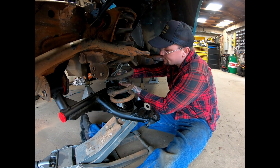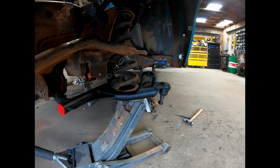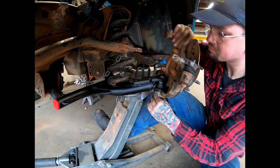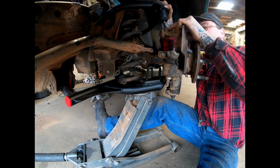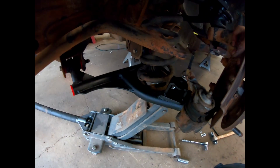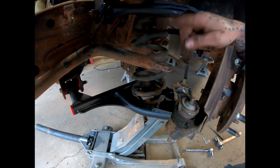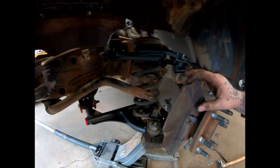There is a little nub on that lower control arm for you to end the coil spring at. So overall, pretty damn simple. Nothing complicated here, guys. The last thing to do would be the sway bar end link bushings, but I'm gonna wait till I get the other side done because it's still holding the sway bar. I did loosen those up right there, so let me get the other side knocked out.